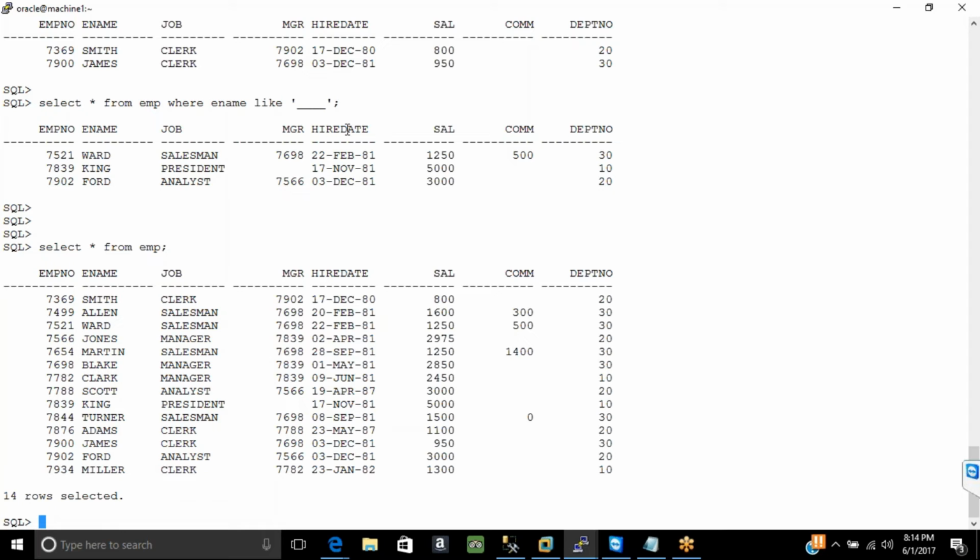Select EMP number, comma, e-name, comma, job, comma, hire date from EMP, which is the EMP table. You don't have to specify it as the EMP table because the database already knows that there is only one EMP table in there.